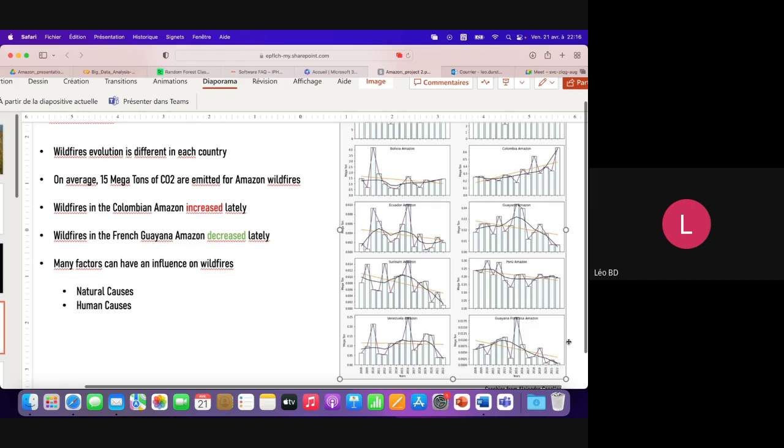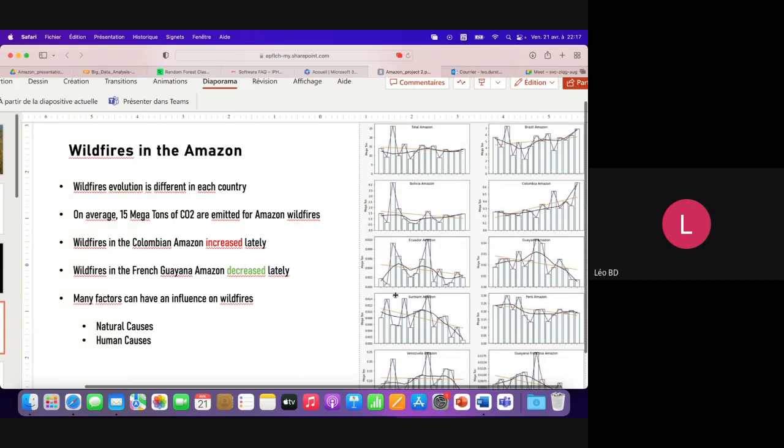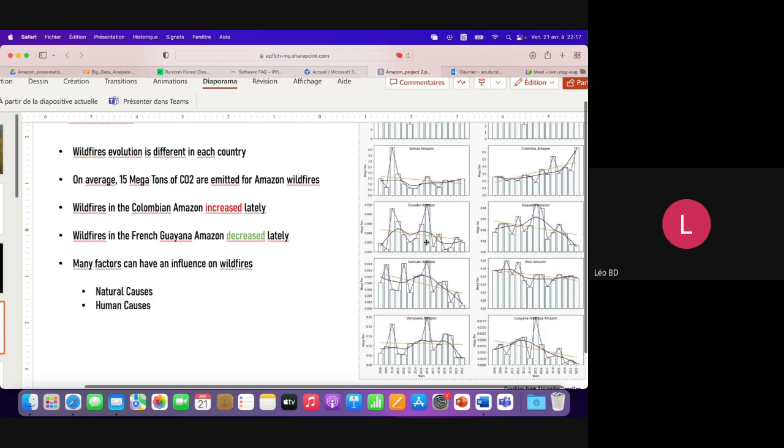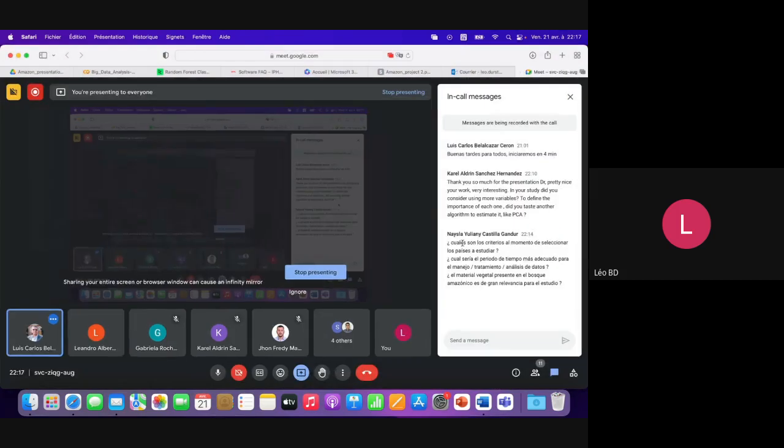And so it's a challenge as well to try to see how a European country deals with the rainforests, because European countries don't have rainforests, at least just France in this little part. So that was also one of the keys. And finally, we studied Ecuador, because maybe I'm wrong, but I think that somebody was in Ecuador, and then it was easier to study this case, as well as we chose it because it was also decreasing, and we wanted another country that had a decreasing tendency. So I think these were the reasons.